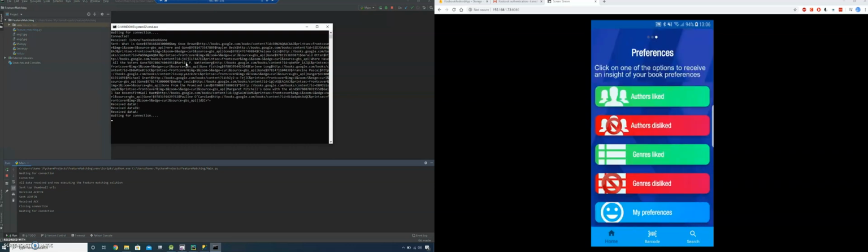Let's go left, go back, and go to the preferences. Now you are able to view the particular books that you liked, and as you can see, it will display your most liked author. You can also see a bar chart to see the individual clusters of books that you've liked based on author. And what I've done intentionally is to set the highest bar to be green, a different color, and that's what allows the user to gain more insight.